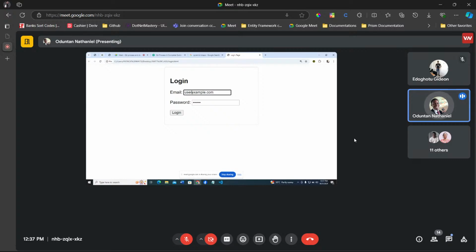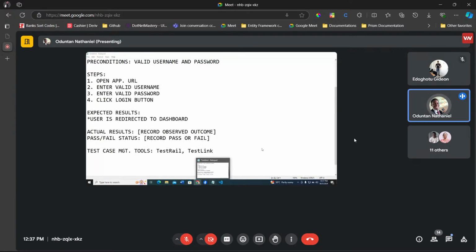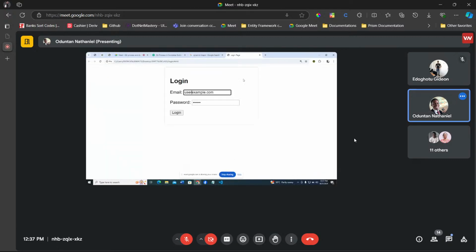That was the integration of QA in the phase of development lifecycle. That is in the design process. I don't know if you remember. Let's go back to that slide. Open that slide and be able to understand better. So you can see now it's bringing error message because it is not a valid email address. There should be an @ in each email address.